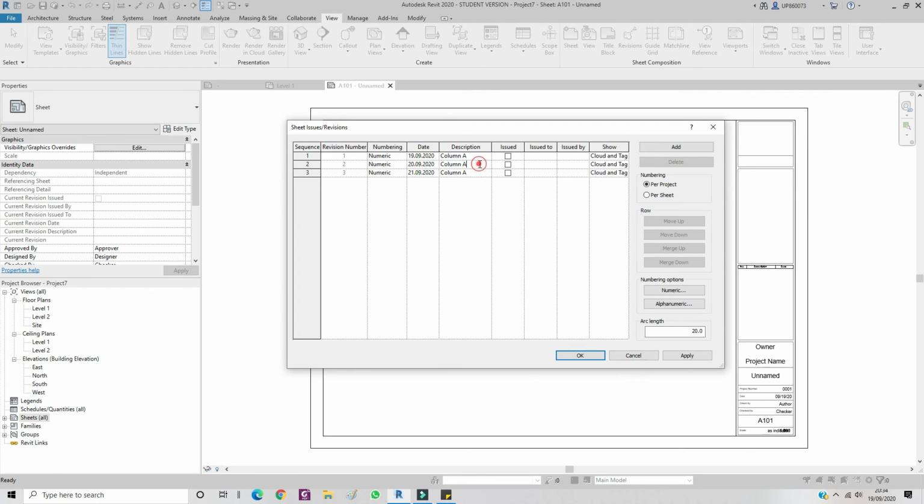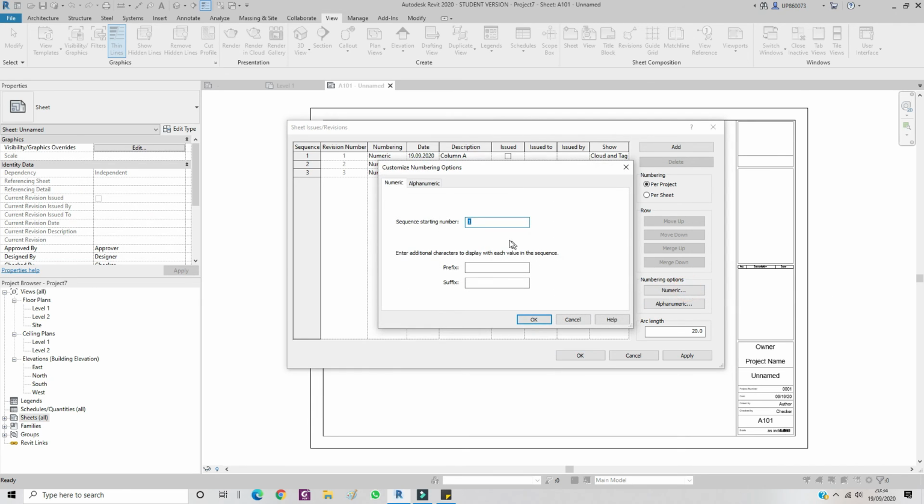Copy this one. It's going to be column B. This one is going to be column C. If I go to numbering options, numeric, I'm happy with that, but I'm going to add prefix P0.